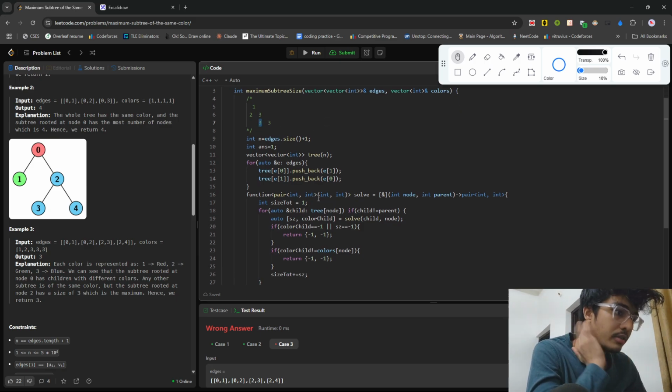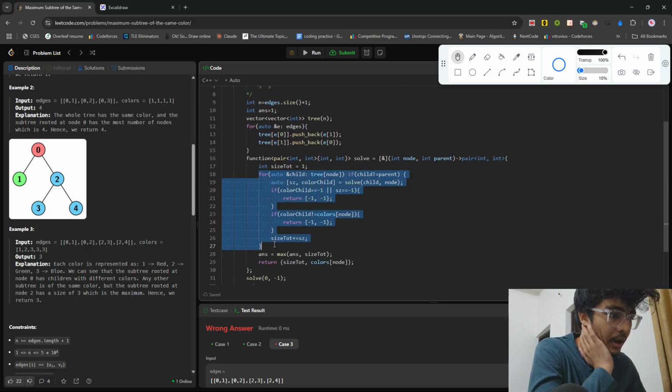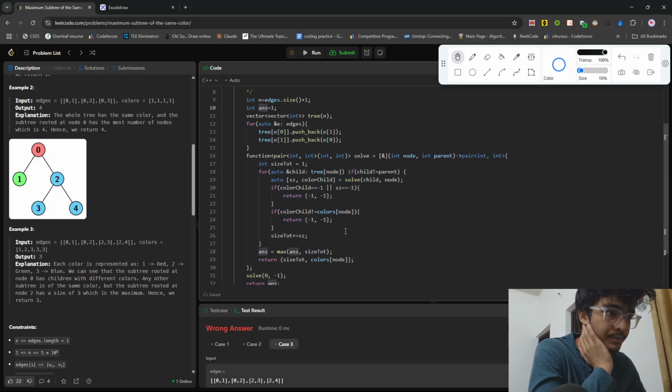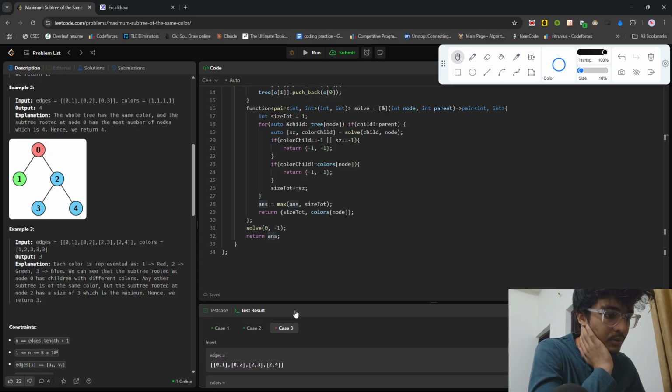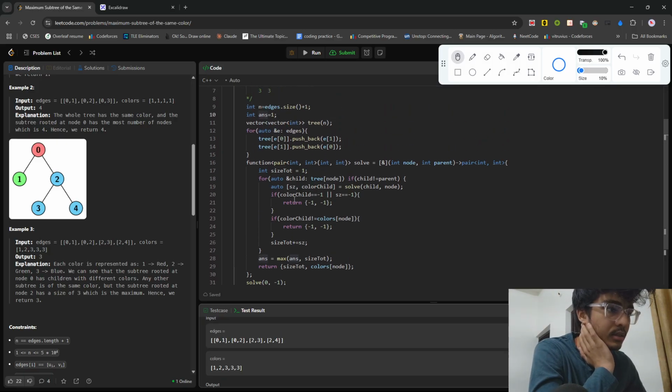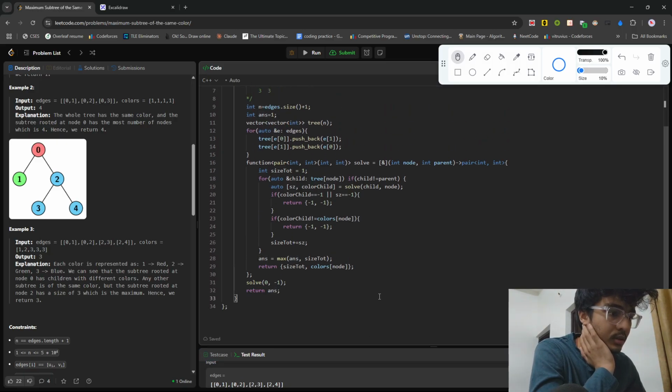Okay, this tree will return if there are no children at all. So the answer will be maximum size, and looks okay. So this is giving 4, this is not giving. Let's see why.